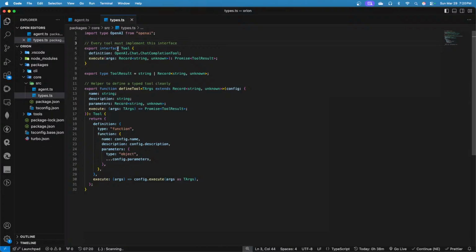Just like if we are going to make one tool, then it will have definition and execution. Okay, then export the type tool result string record, and this is the helper to define a type tool clearly. Means define tool with name, description, parameters, execution, and it will be exported like that.